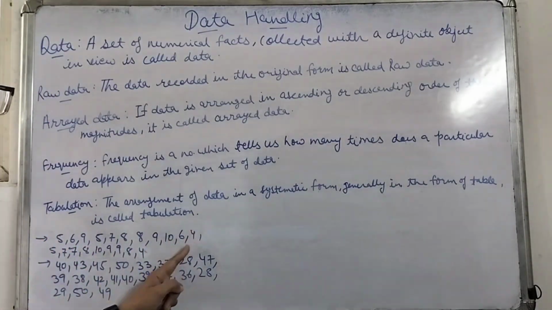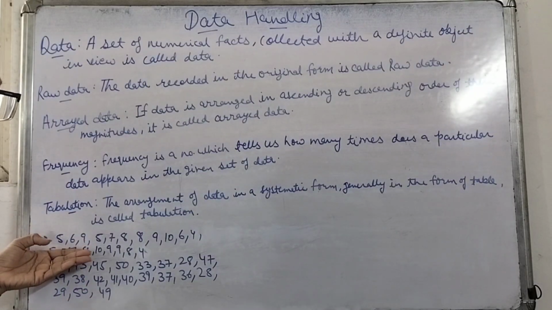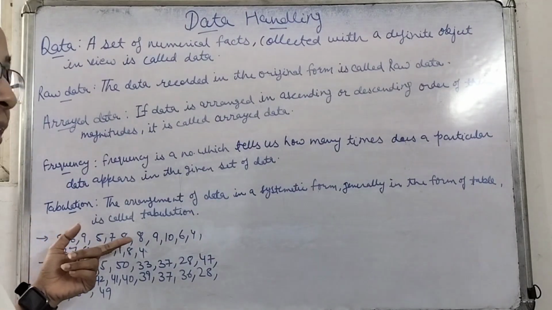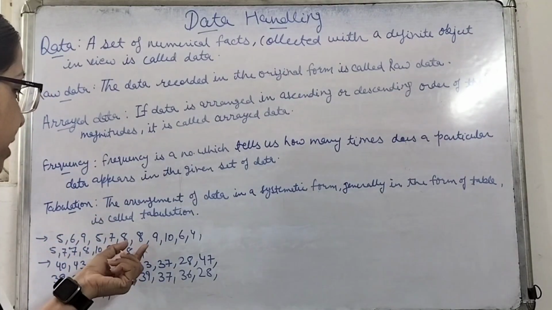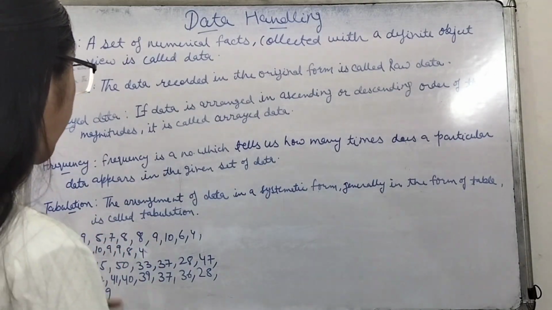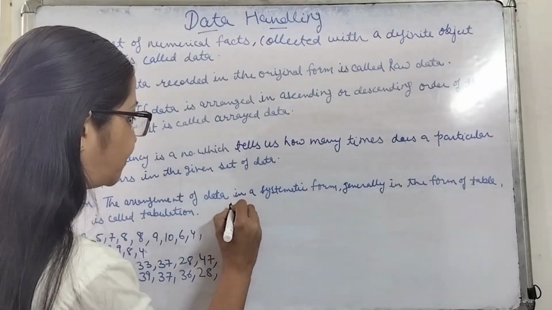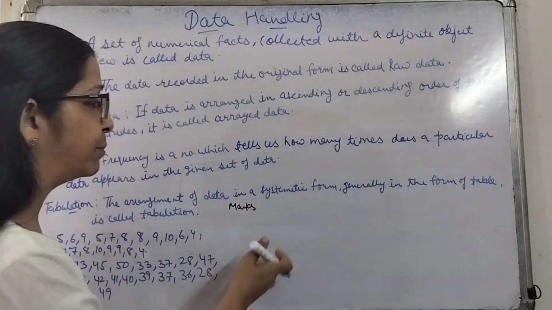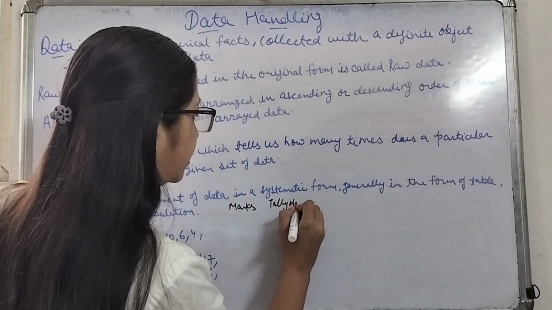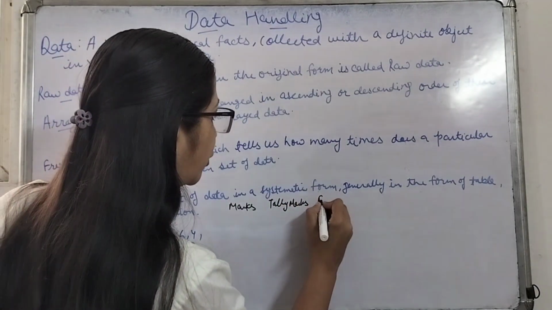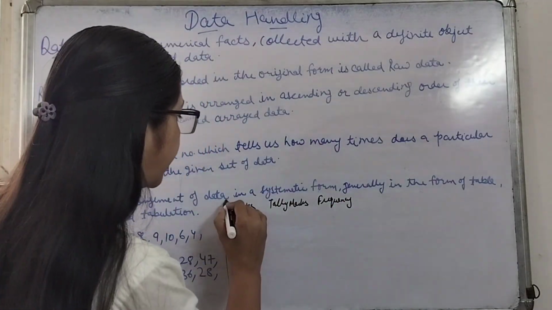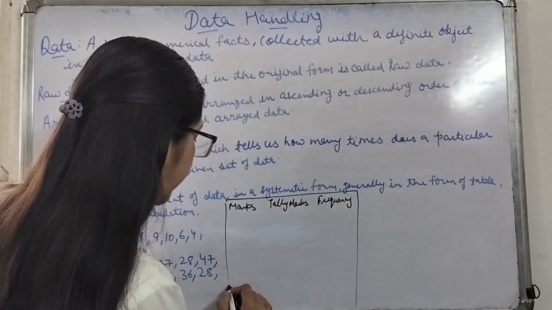Now let's understand how we can arrange the given data in the form of a table. Suppose this is the information of 20 students that we have taken, and out of 10 how many marks they have secured. This is the data. Now how will we arrange this in tabular form? First of all, we will write the marks. Then we can make the tally marks. Suppose we have taken tally marks and then the frequency. Frequency shows how many times a given observation is coming. This is the table we have made.